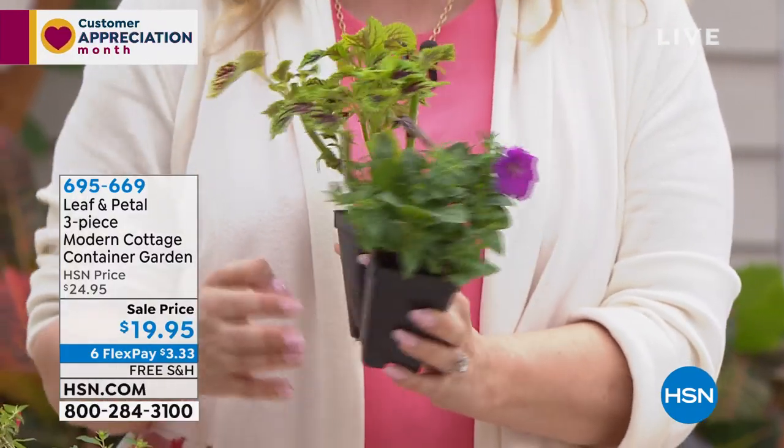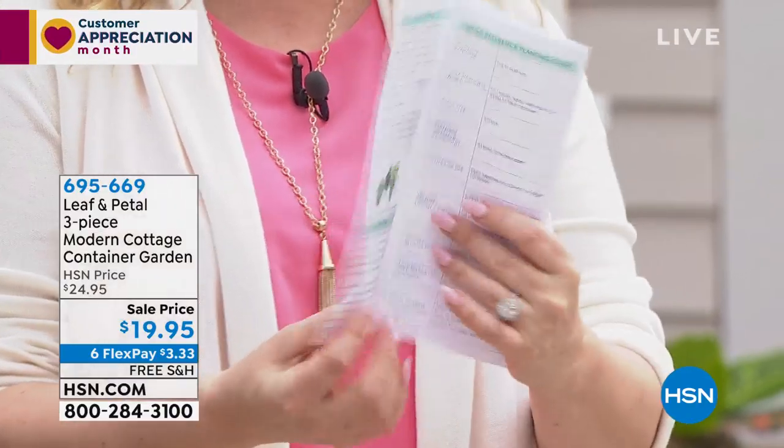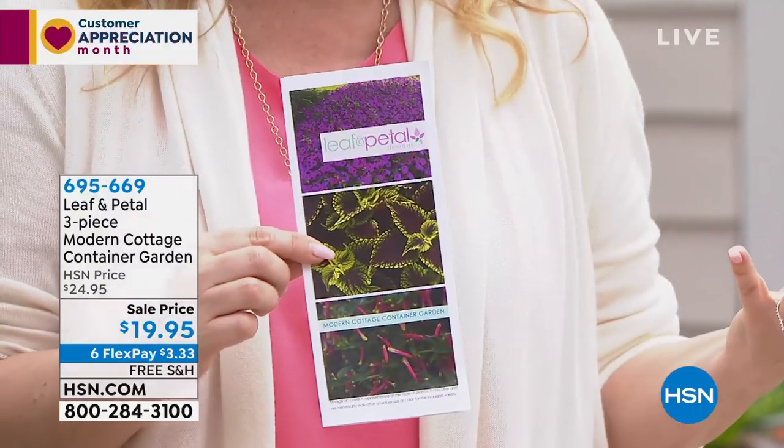You'll love working with Leaf and Petal. Instructions come with every order, along with a phone number. Whether you have a question about what potting soil to use — just basic potting soil from any garden center works fine; you can often get a couple seasons out of a pot before needing to refresh it — or anything else, it's available to you. The pamphlet has everything including a guarantee on the back and a phone number, so you're part of the Leaf and Petal family and they really stand by their work.